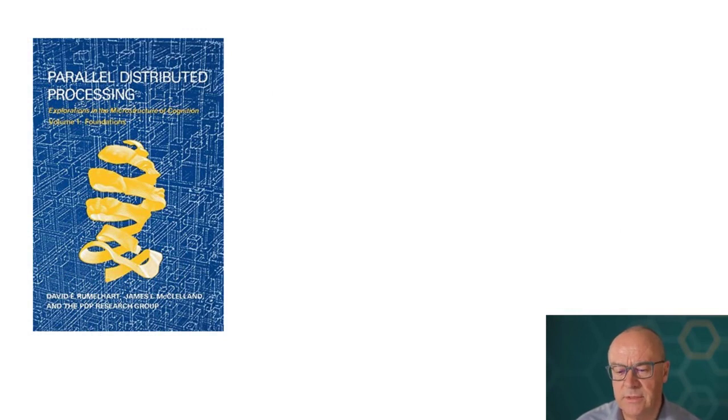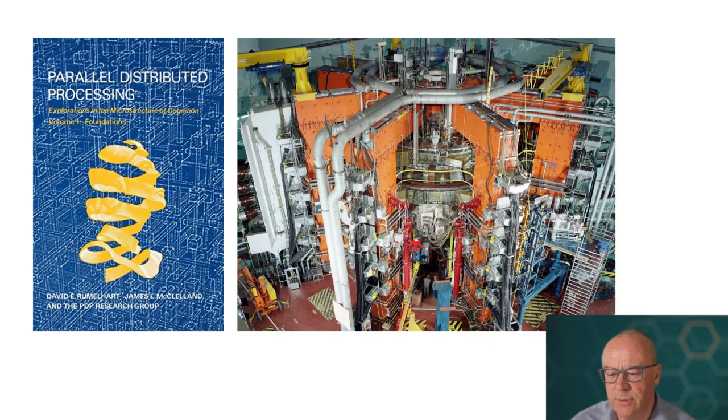Now, it was around that time that Hinton and others published work on the use of gradient based optimization methods to train early neural networks, so-called backpropagation. And I thought this was a fascinating field. I bought this famous historical book, it came with a disk in the back with some C code. I taught myself to program, bought a workstation, and then I started to apply these neural networks to what was the big data of the day, data from large fusion experiments such as this one in Oxfordshire. This is JET, the world's largest tokamak. You can just see a small person in the photo there to give you some idea of the scale. And this offered rich opportunities for doing non-linear data analysis using these early neural networks.